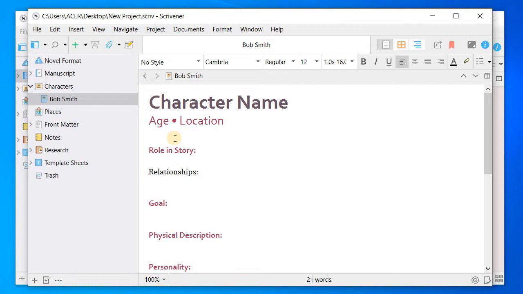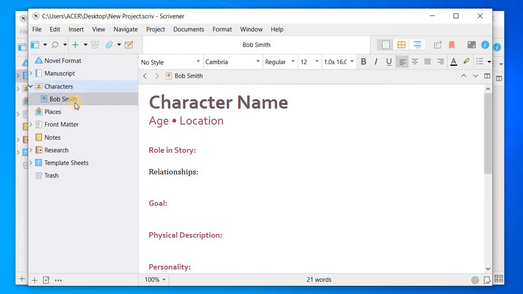And then what I like to do, I like a visual. So let's say, for example, I'm writing about a bodybuilder. What I might do is go online, search for images of bodybuilders, and when I find one that resembles the character I'm envisioning, I can just embed a copy of their photo here.